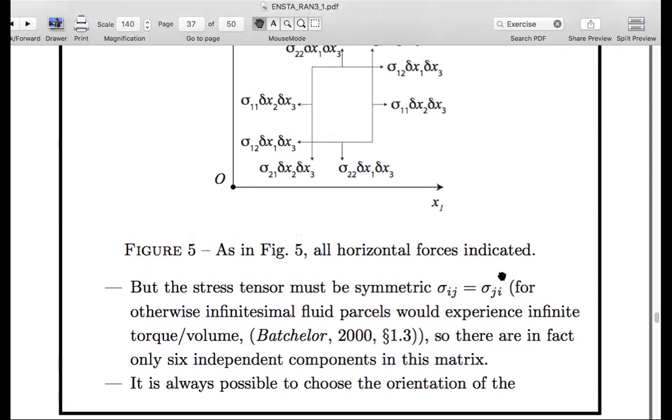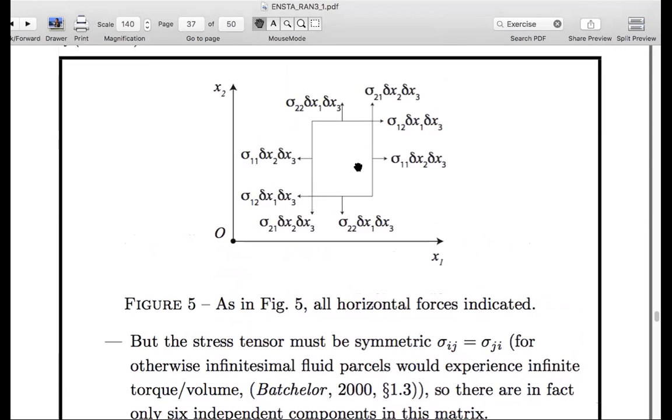It's not immediately obvious, but if you think of this fluid parcel, I think you can work out that there would be a torque on this fluid parcel. Now, remember I said sigma here can be different than sigma there, but if you take the limit that this cube goes to 0 volume, that's what we mean by a fluid parcel, by the way. It's just a little cube like this. It doesn't have to be a cube, but it's convenient that it's a cube or a box. But it's any size you like. So you're allowed to take the limit where the volume goes to 0, or all 3 lengths go to 0 at the same rate. And so this thing could shrink.